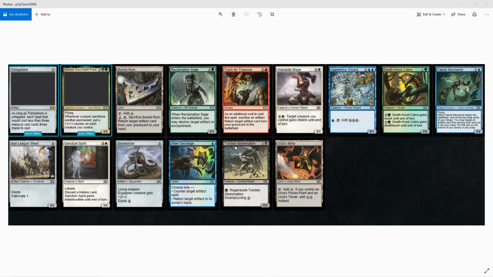Some highlights, obviously Reclamation Sage, great in an artifact heavy set. Get a creature left behind, destroy an artifact or enchantment, great. Buried Ruin, bringing back Trinisphere. I don't know if you really want it in draft, but I'm sure you could build around it. It seems more like a constructed card, but it is an artifact, so good on them for putting it in the set. It was getting up there in price too. Fairy Mechanist, also very good. I could definitely see people picking that.